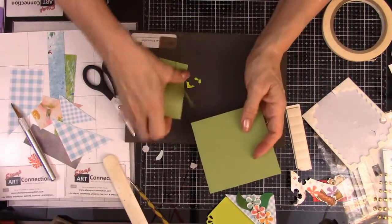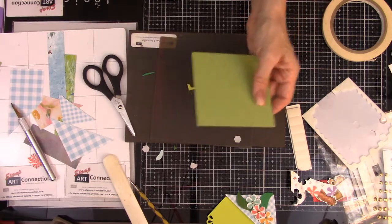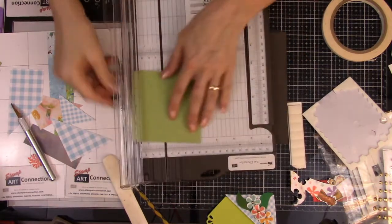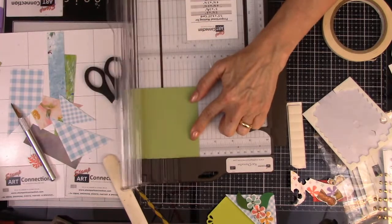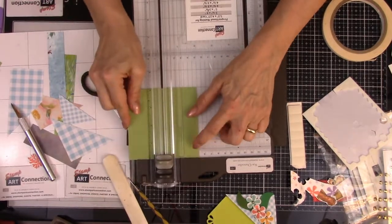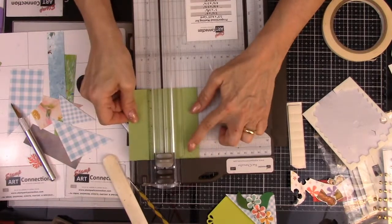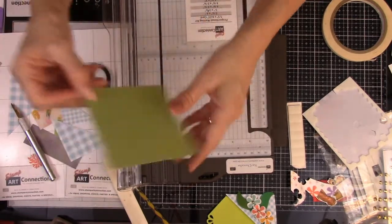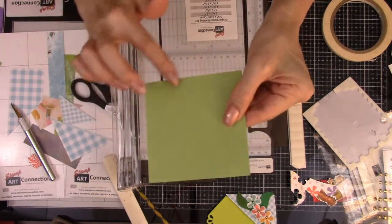Okay, and you remember what we're going to do is we're going to score 2 inches on each side, on 3 of the sides. So we're going to go over here, I'm going to bring it up to the 2-inch here, close this. I want to get my cutter out of the way, and we're going to score. I'm going to move it around at 2 inches, and I'm going to score. Okay, so now I have my 3 score lines. You can see I have the 3 score lines right there. Hopefully you can see them.